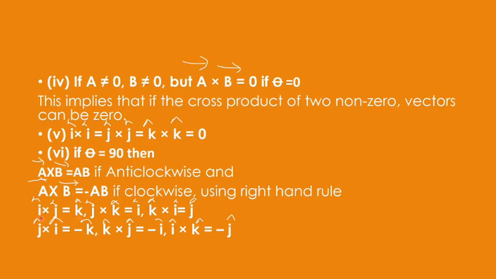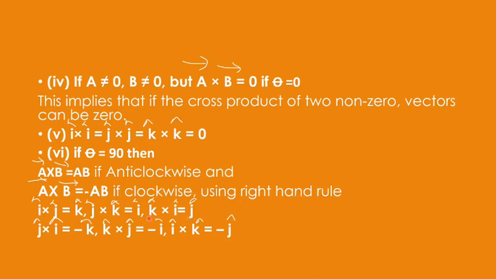So if I am talking about i cross j, I will be getting perpendicular to it, meaning I am in the xy plane, so my result will be along the z direction. So I will be getting k cap. Similarly, if I take the cross product of j and k, it means I am in the yz plane and my unit vector will be along the x direction, i cap. Similarly, k cross i will come out equal to j cap.